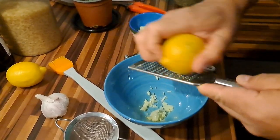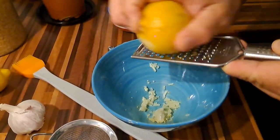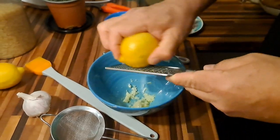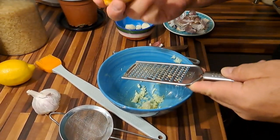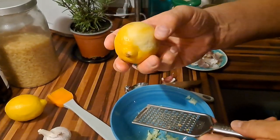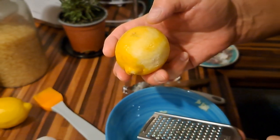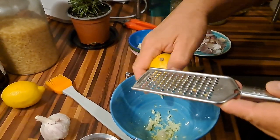Oh, starting to smell good. Garlic and lemon. That should be a cologne too. Garlic and lemon. So I'm gonna do this, and you see it's kind of white. I'm taking some of the yellow stuff off. That's called zesting. So you do this and it all falls into the bowl.